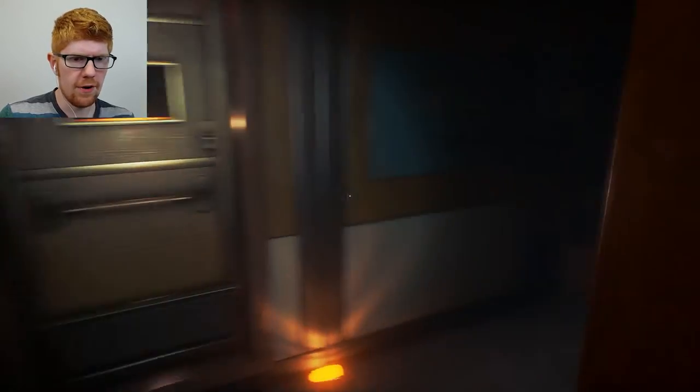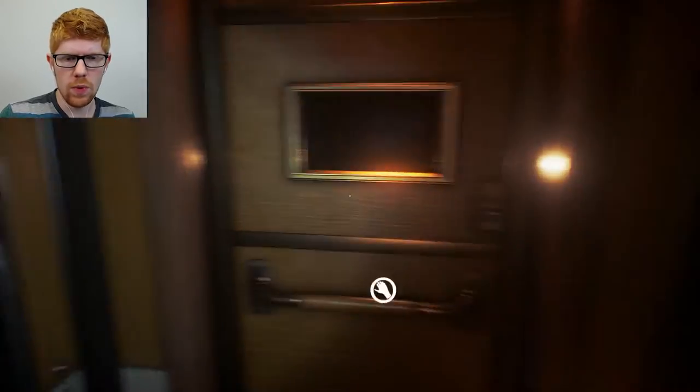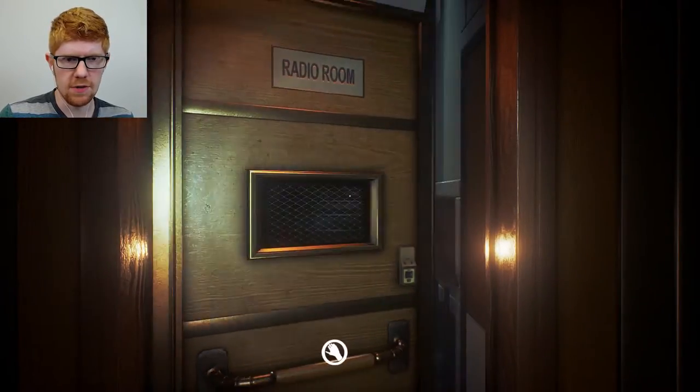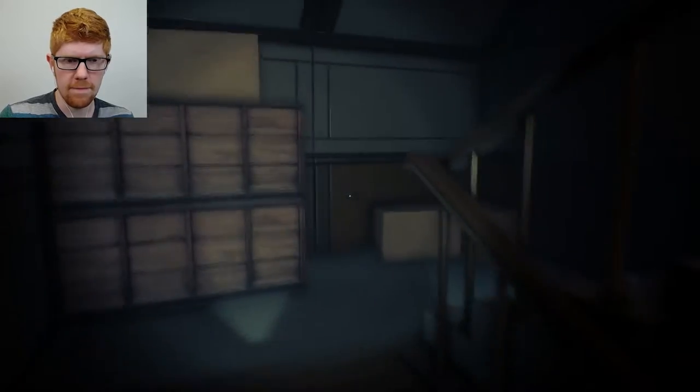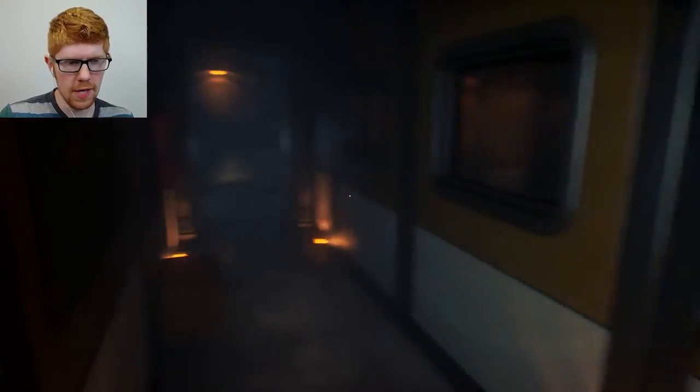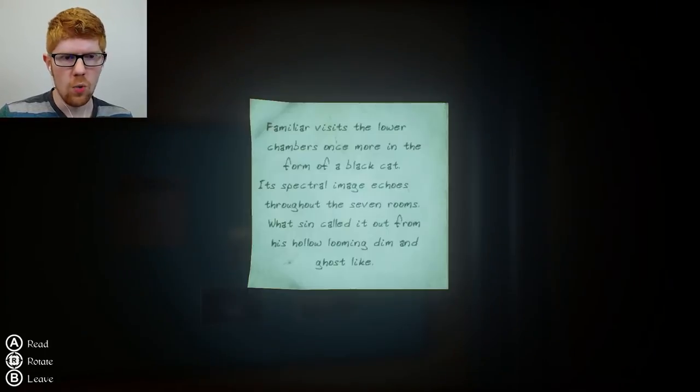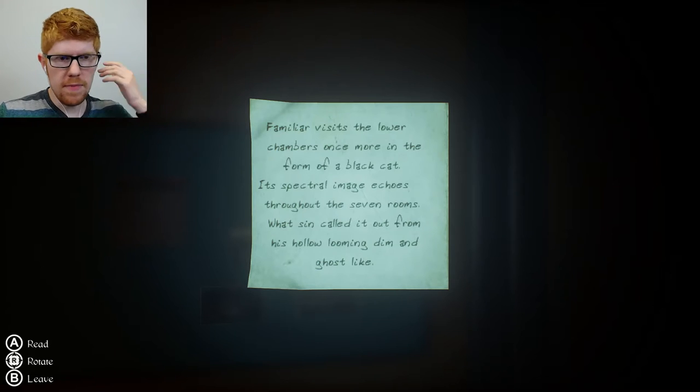So this is where we came out. Well, hold on a minute. This is where we left our room. And I think we went to the right. Let's see what else there is to see, though. Check out the radio room. We've never been up here. Actually, before we check out the radio room... Check out this bulletin board. We got a post-it note.